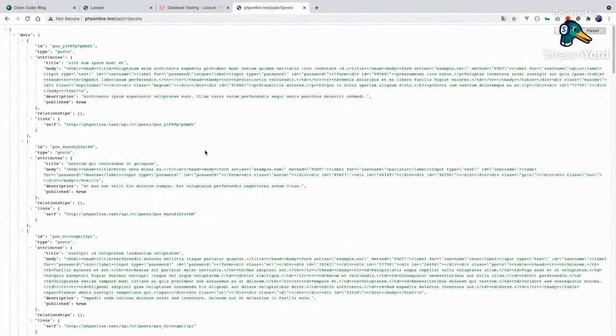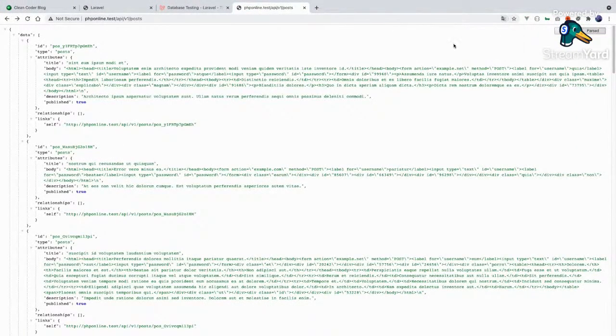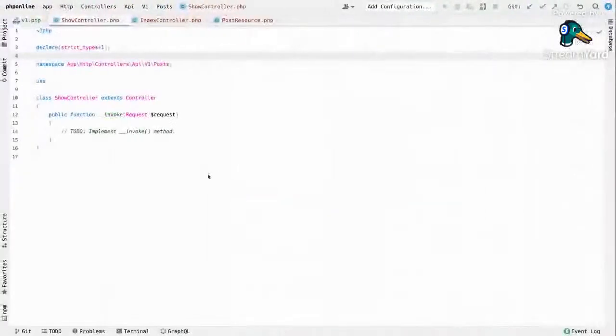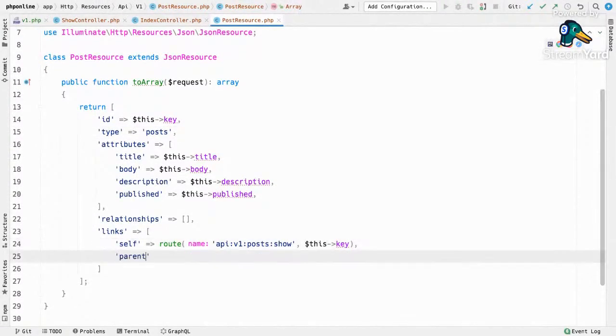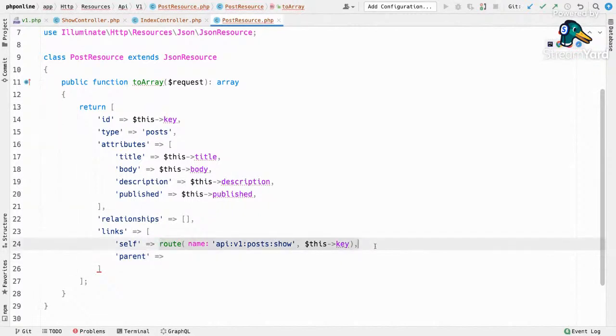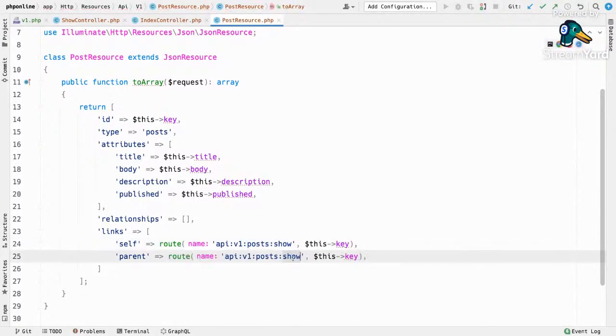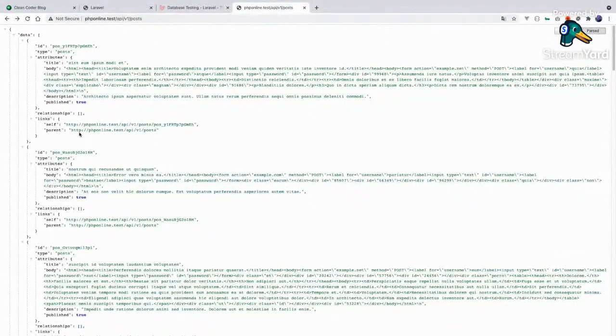There we go. So that one, that would show it. It's not a nice, easy thing. There we go. And then what we can do also in here, if you really want to, I think there's like a parent, which is where you would have the index. So when you're viewing that one, you can see the parent and you can go back.